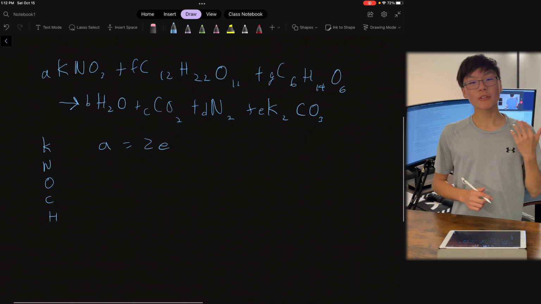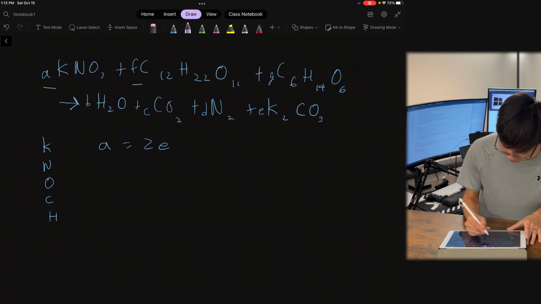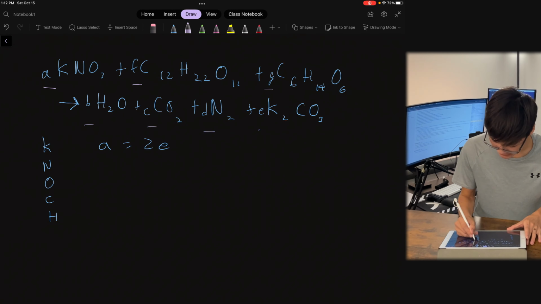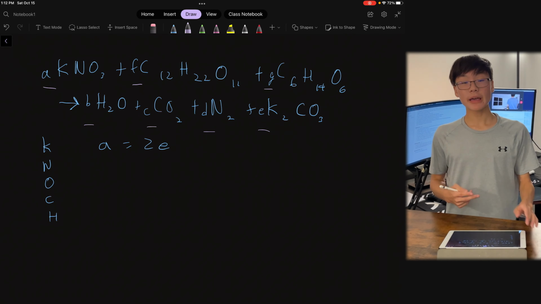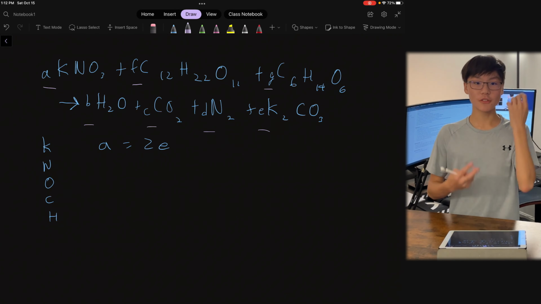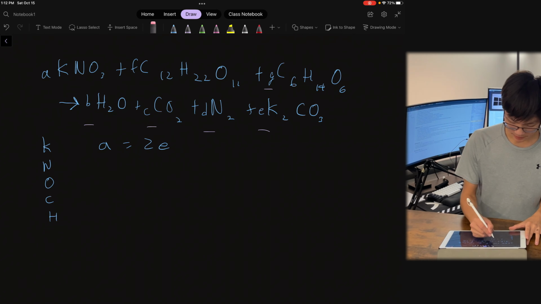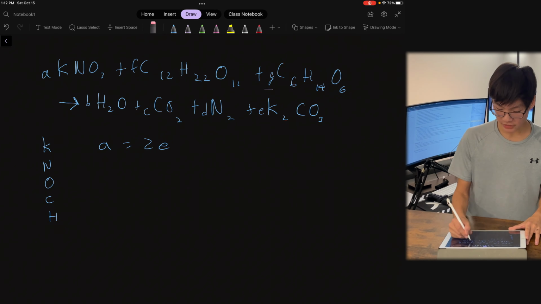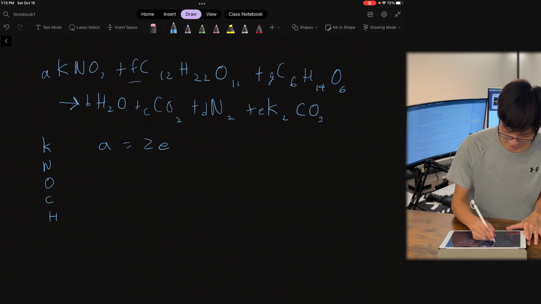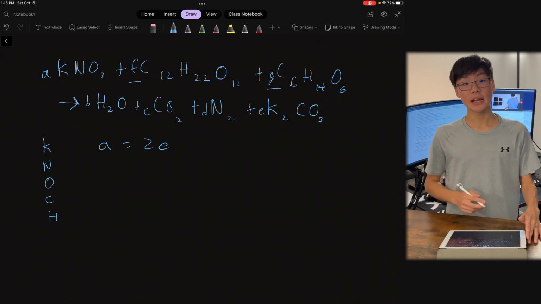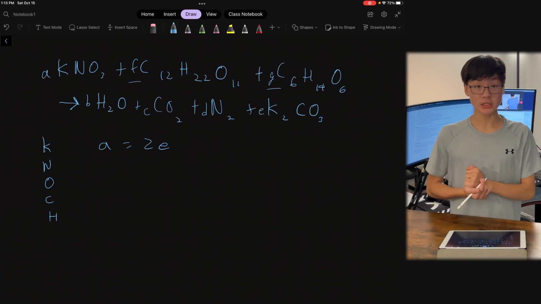Now we want to have 5 equations and 5 unknowns, but currently we have 1, 2, 3, 4, 5, 6, 7. We have 7 unknowns and 5 equations. So that must mean that we have 2 of these coefficients for these molecules given to us already. So in our case, let's just say F and G. If we don't have these given to us, then we can't solve for A, B, C, D, E, F, G.